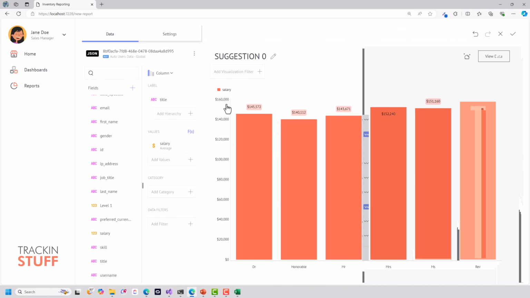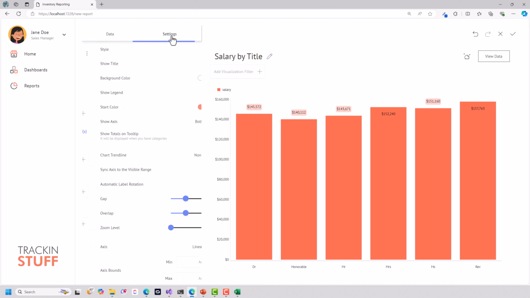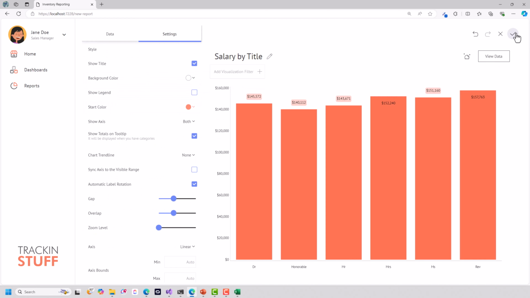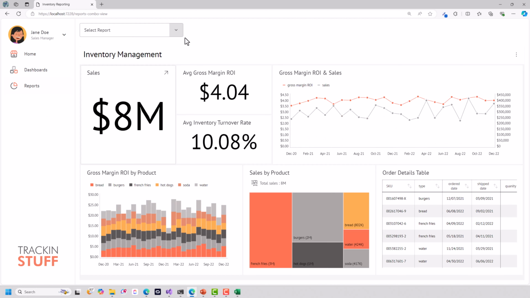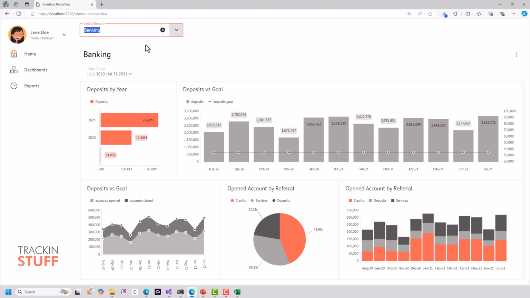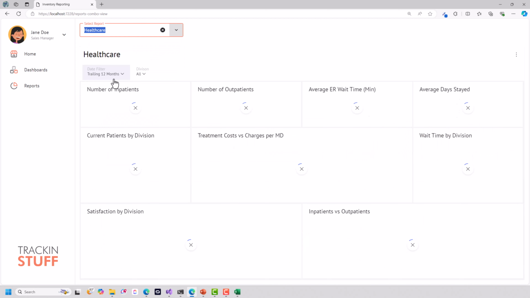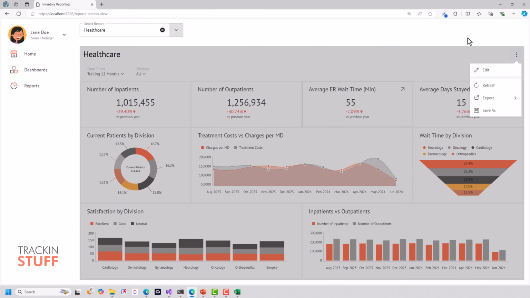Now we have $120,000. I can change this to salary by title and the same deal. Let's get rid of our legend. I check this box, and now here I am on my way to creating a new dashboard. So adding a new dashboard, super easy. And then in this sample, it's very similar to what we just did in our end-to-end Blazor app. As I have a drop-down, I select the dashboard, and it loads up. And of course, I have all the other features here as well.